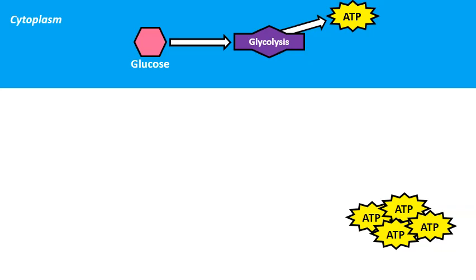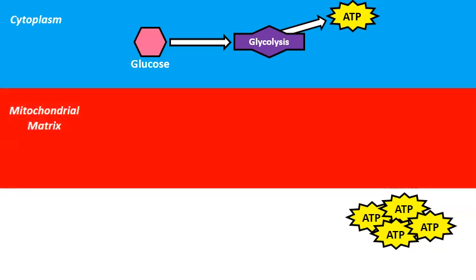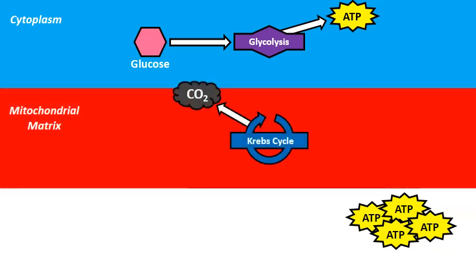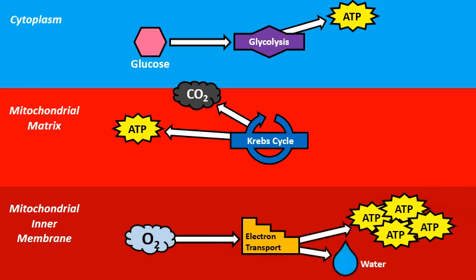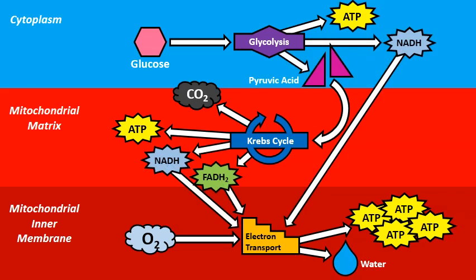But if we break it down just using the things in the equation, this is what it looks like. In glycolysis, that's where glucose comes in and produces some ATP. In the Krebs cycle, that's where we produce our carbon dioxide byproduct or waste and some ATP. And in the electron transport, that's where oxygen is going to come in, where we're also going to produce our water and our ATP. So if we look at that equation again, it is glucose plus oxygen makes ATP, carbon dioxide, and water. And then we just have to fill in the steps in between.